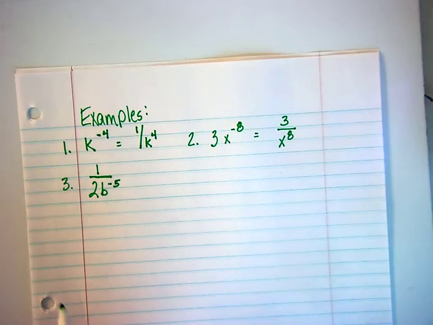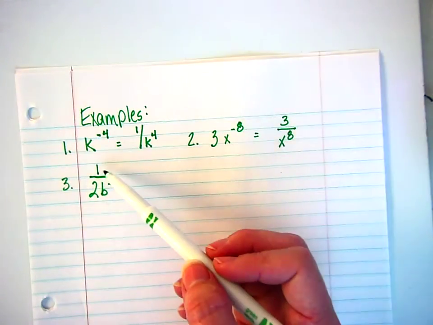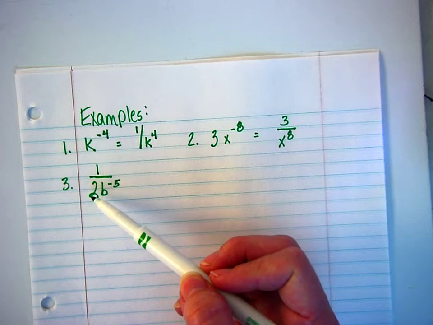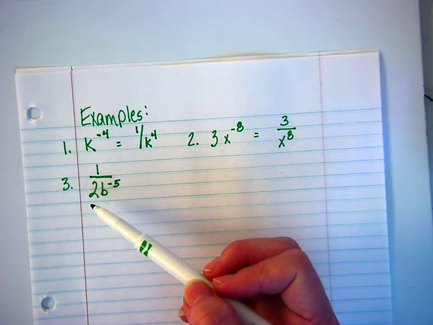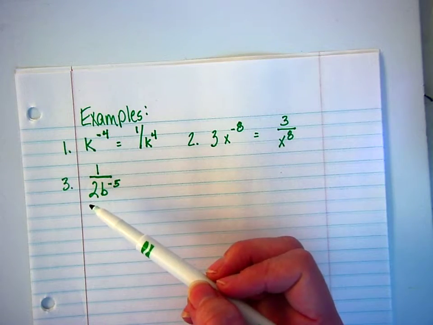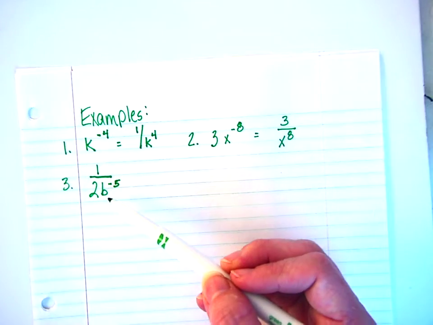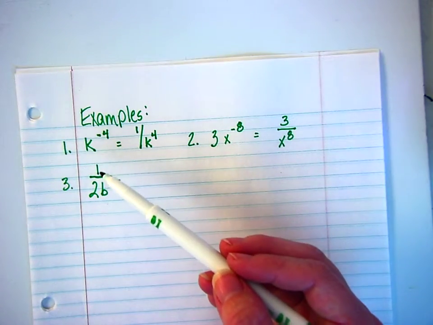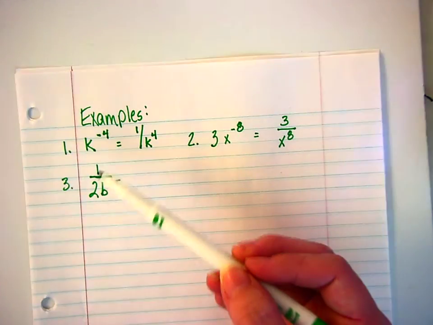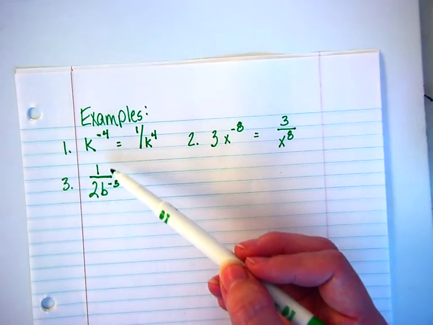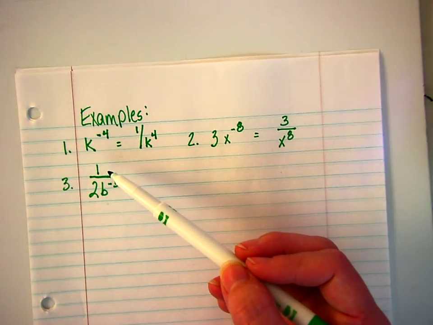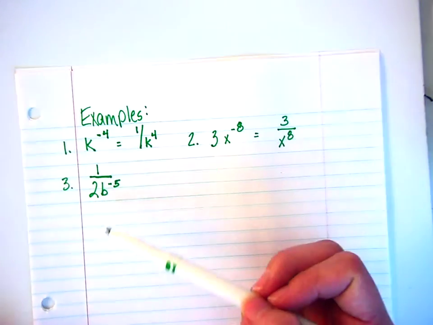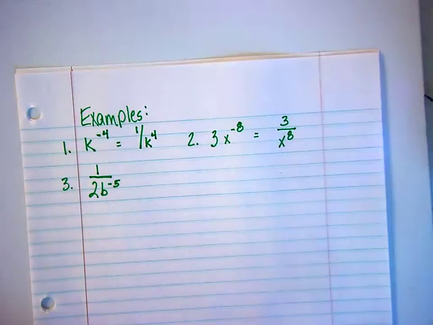Okay, so let me ask this question. Is the 1 affected by a negative exponent? No. Is the 2 affected by a negative exponent? No. So those are going to be left alone. Is the b affected by a negative exponent? Yes. So that needs to switch to a different level. Right now it's on the bottom. Once you change it, it's going to go to the top. And then the 5 will become positive. Everything that doesn't get affected stays where it is. If it is not affected, it stays right where it's at.